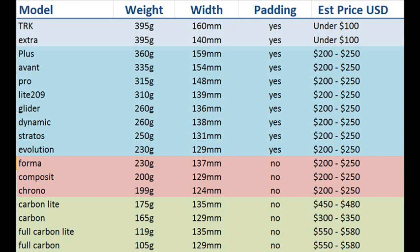For riders like me, on mountain bikes, we want a few different things. We want lightweight, a narrow width, which makes it easy to drop behind the seat for hills and jumps, and padding to help with the bumps on the trail.